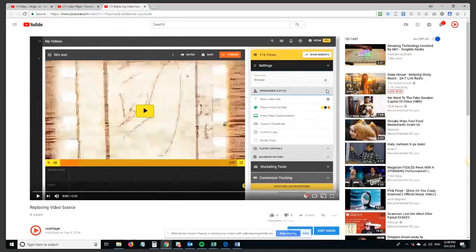So we added the ability to replace the source with an uploaded video. When you click on the little video settings button right here, there'll be an option to replace your video source as an uploaded video. And that, I believe, will also be available in the release next week. So that saves some time. Hopefully you guys find that useful.